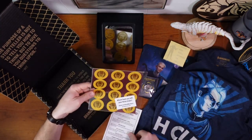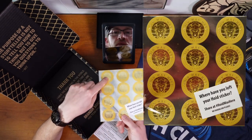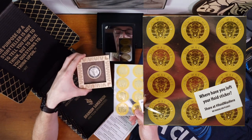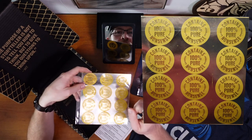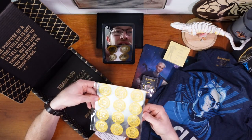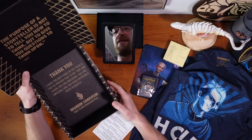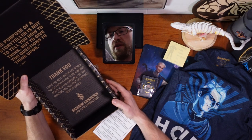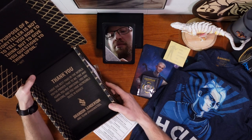Hoid gold seals — there are multiple. We've got "Hoid was here" with the same symbol as the Wit coin, and also "contains 100% pure nonsense." If you got these stickers, be nice with them — don't put them on things that people will be offended if you call stuff nonsense. And then a special note from Brandon: "I have the best fans in the world. You've proven to me time and again — you are awesome, you are amazing, and you have incredible taste in books."